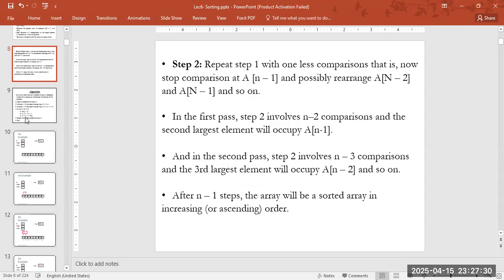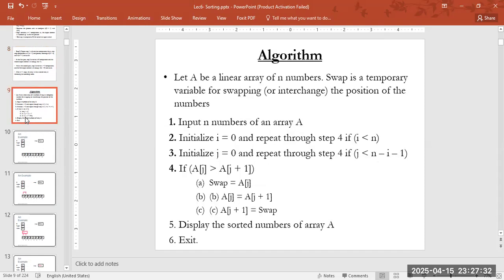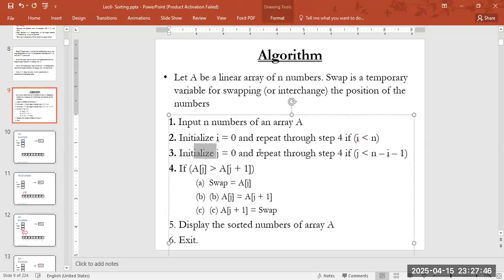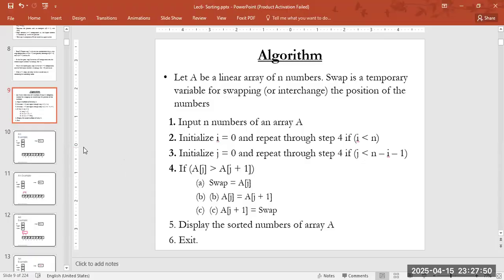Your notes also show some pseudocode for this. Can we break that down? Sure. It starts by getting the n numbers into array A, then it has an outer loop using i that basically counts the passes from 0 up to n-1. Okay, one loop for the passes. Inside that, there's an inner loop using j. This one runs from 0 up to n-i-2. That n-i-2 part is because the end part of the list is already sorted after each pass i. Right, so the inner loop gets shorter each time.